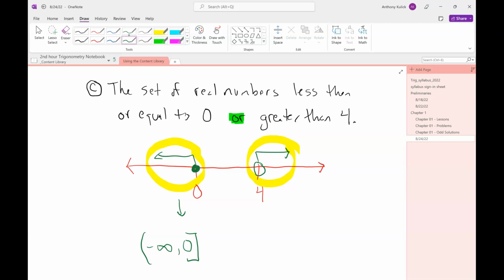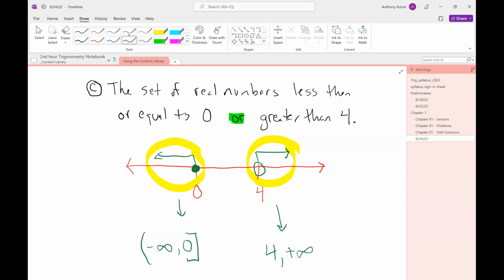Everybody's good? Okay. Move on to the other one. The lower bound on the other piece is 4. The upper bound is positive infinity. I always put positive. You don't need to write positive, but if I'm doing pluses and minuses, it helps me to remember if I just always put something in front to not forget it for the negatives. You don't need the plus there, though. It's okay if you don't.